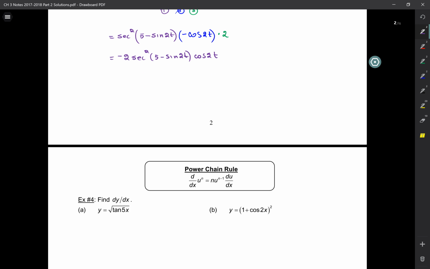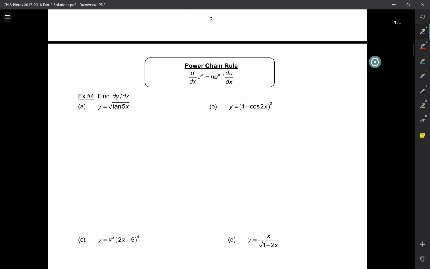So let's do a little bit more. Power rule, right? Same situation. The power comes down, and then you have to take a derivative of what's inside. So for example, if you have x squared plus 1 to the power of 3, and you want to take a derivative of this, then what would happen? Where would the 3 go? In the front. So you have 3 times x squared plus 1, times what? Times 2x.